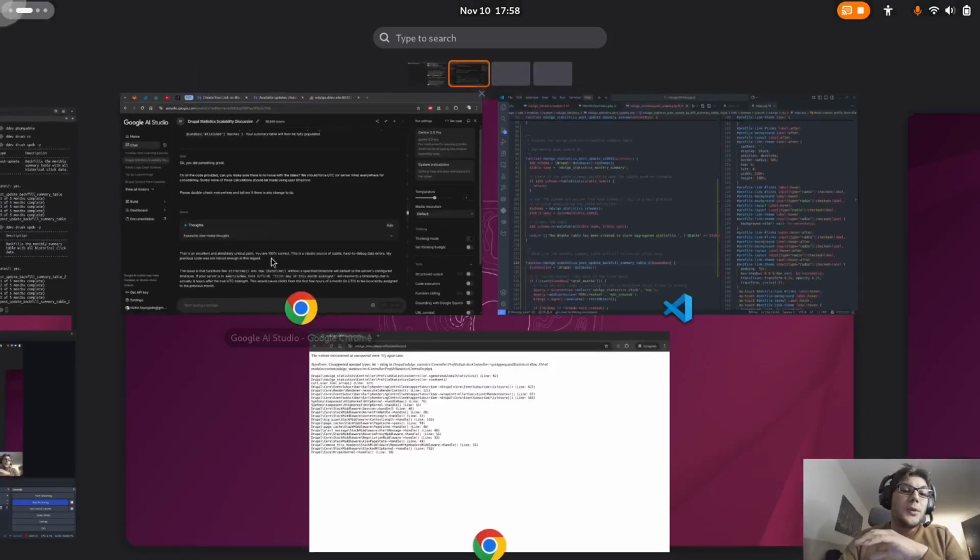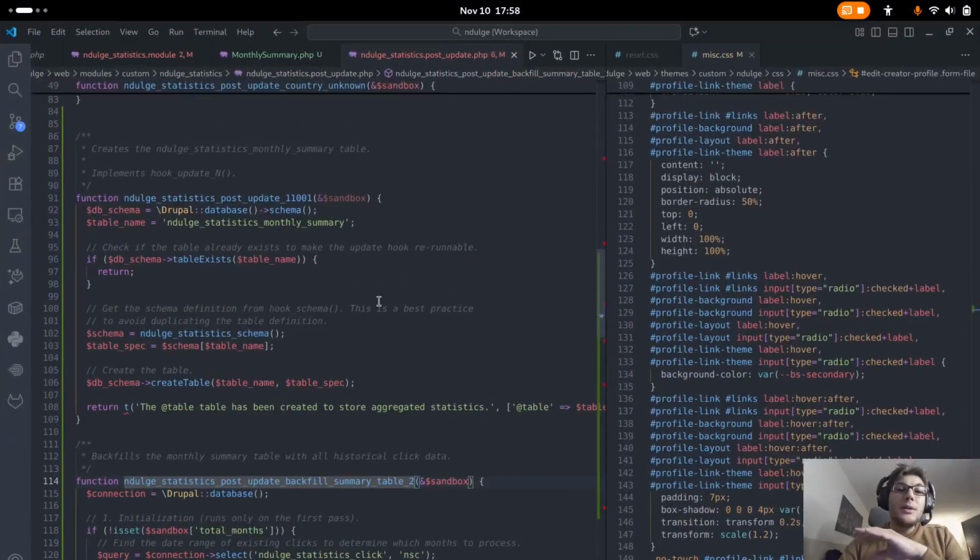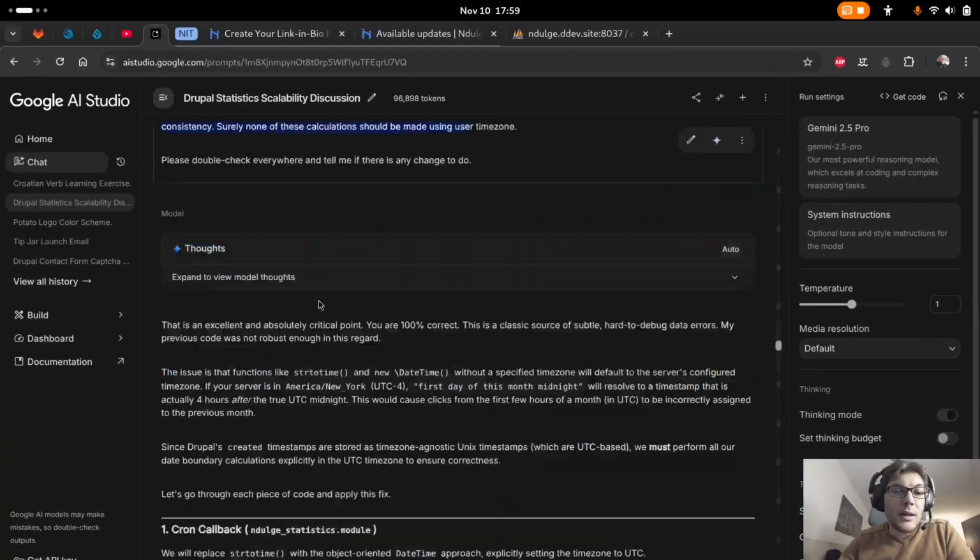So of course, if my user is in the dashboard and wants the data from today, if I'm not giving it in the right time zone, then you will see zero data or wrong data because timestamps are stored as UTC in the database, and then if we don't convert them into their time zone, they will not see data or see wrong data, more data than they're supposed to see. So that's what I was asking AI to double check.